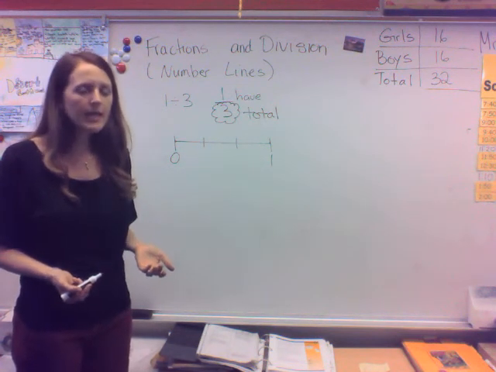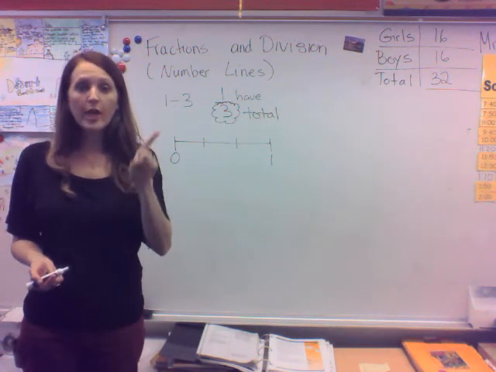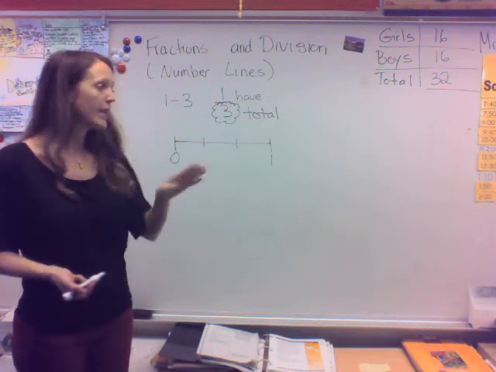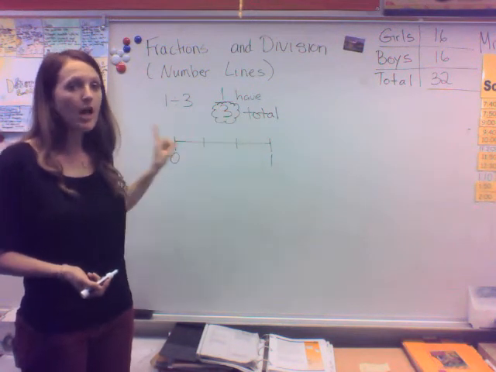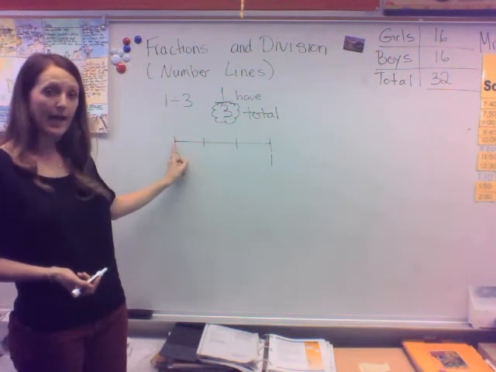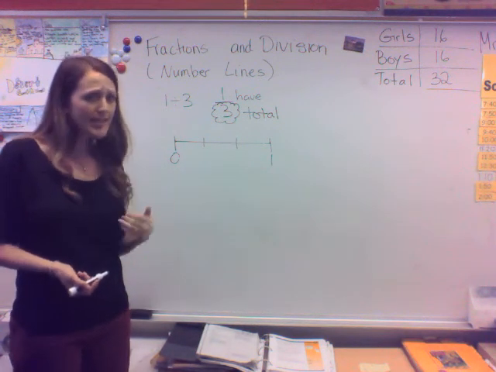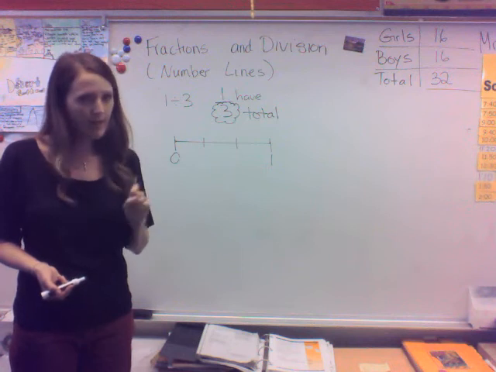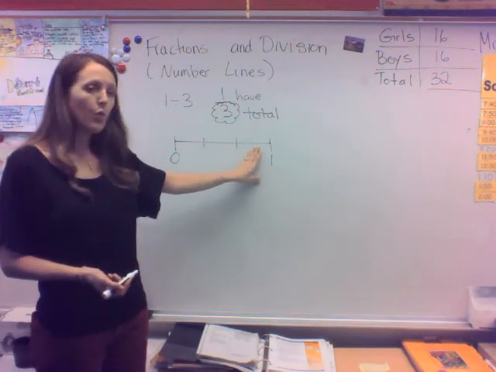If you make a mistake, just change it. It's not that big of a deal, but always check your work. When you set up your number line, make sure that your number of pieces matches your denominator. Notice, not the number of lines. I have 1, 2, 3, 4 lines, and 2 lines on the inside. We're not counting the lines. We're counting the pieces. 1, 2, 3.